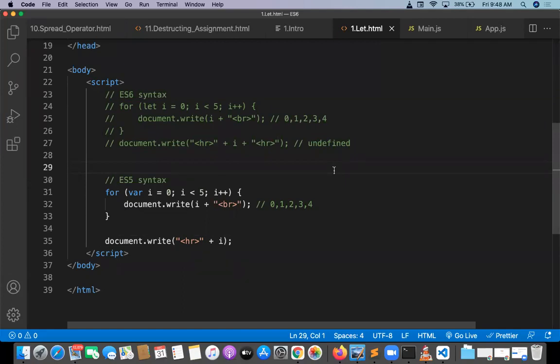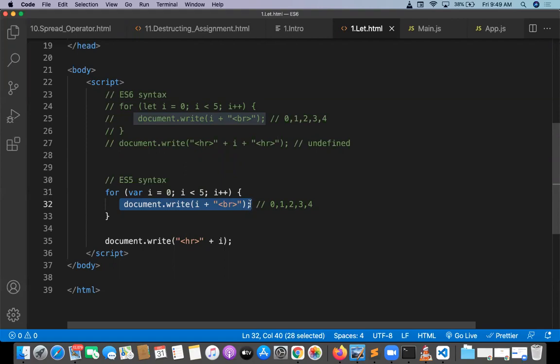For i equal to 0, i less than 5, i plus plus. The i value is initialized with 0. The i value is checked with the condition i less than 5. The condition is true, so the block of code is going to print 0. Next, i plus plus, i is incremented by 1. 1 less than 5, condition is true, then the i value prints.